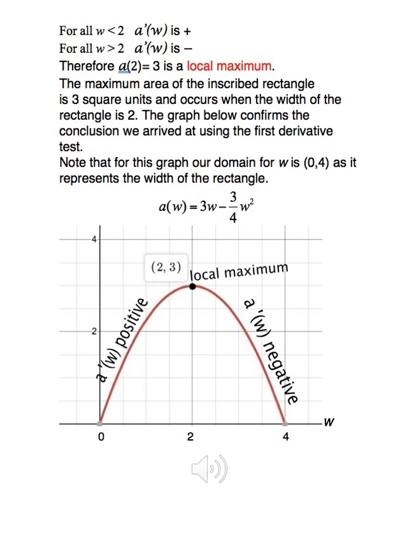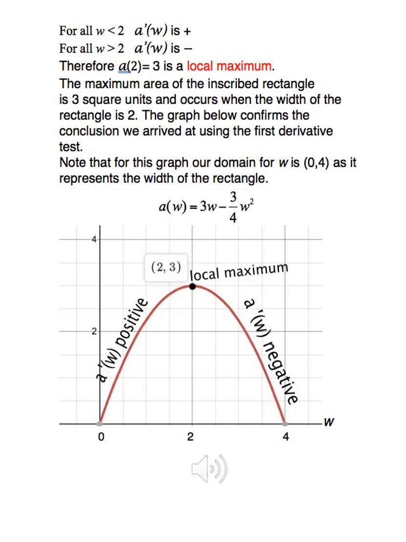And when you try any value you want for w greater than 2 in the first derivative, you'll see that the result or output is always negative. So that means all first derivative values greater than 2 for w will be negative. So the first derivative test tells us, since the first derivative is going from positive to negative, that at the critical value of 2, we will have a local maximum.